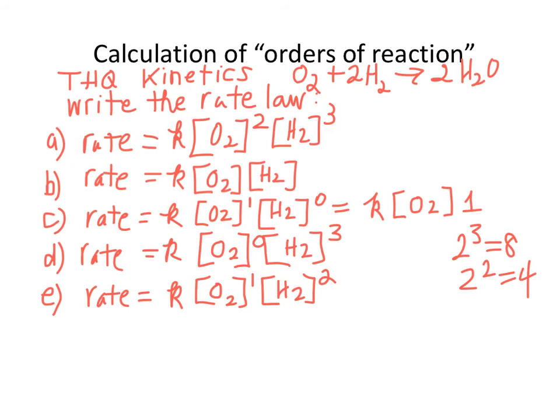Okay, so this is another type of problem that you could see. It's more qualitative in a way because there's no actual data that we're using. And these came off of the THQ for Kinetics. Okay, so another kind of problem, this will be the TA off the THQ for Kinetics.